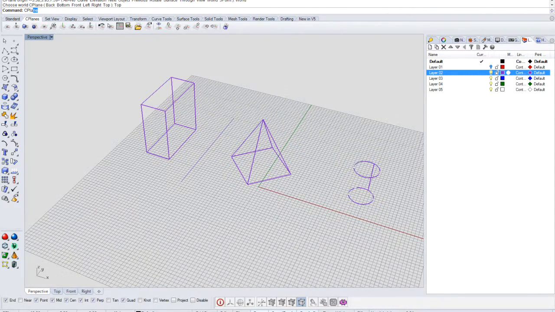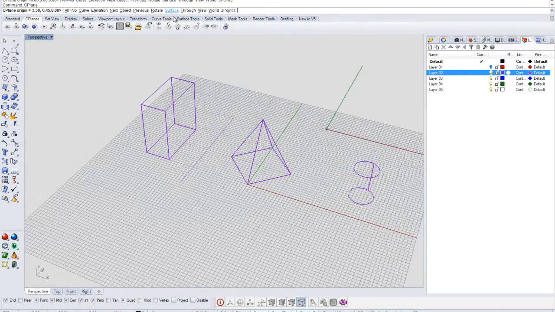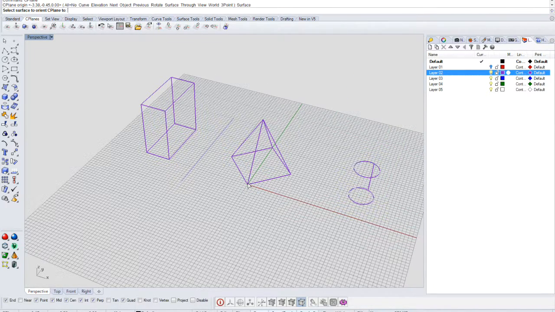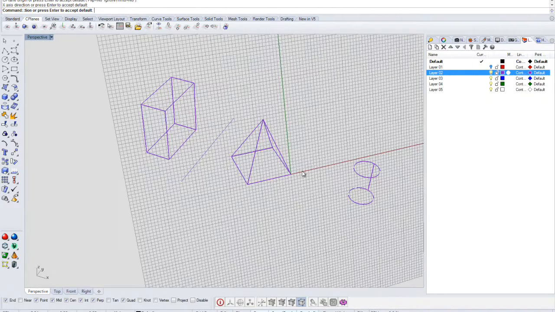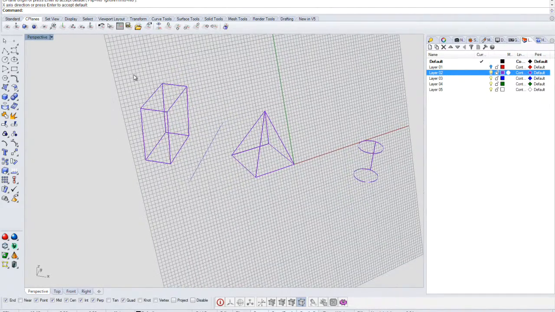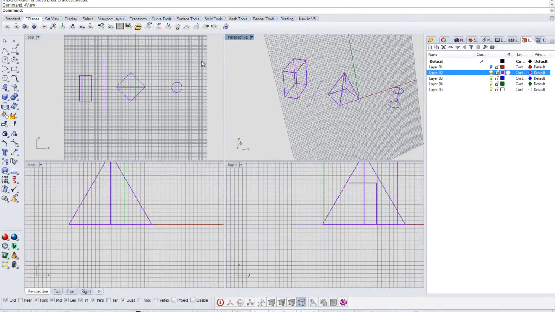Now, CPlane is highly useful for reorienting geometry quickly. If we were to, say, set the CPlane to one of these funky surfaces on the pyramid, we would easily be able to then rearrange shapes onto that surface using the RemapCPlane command.